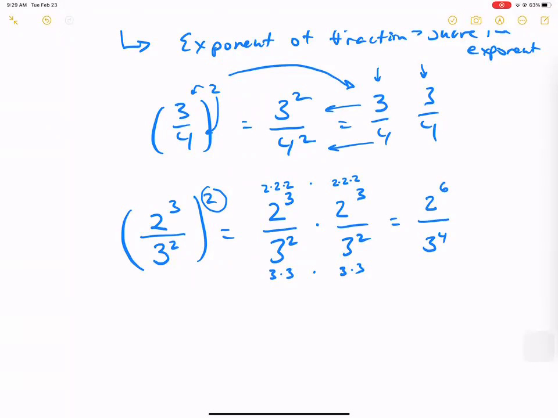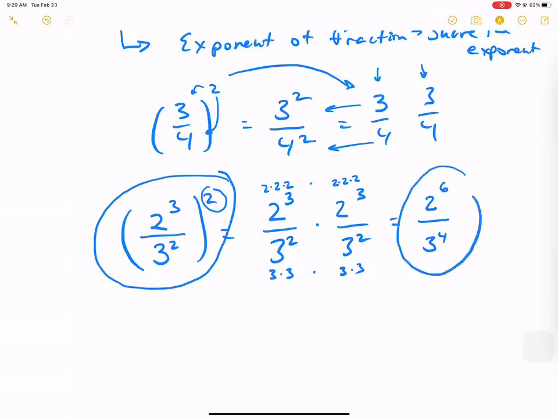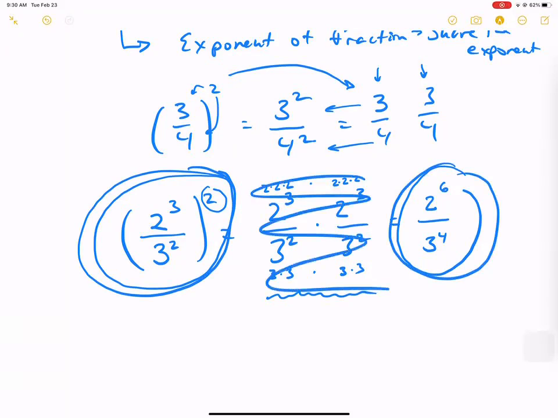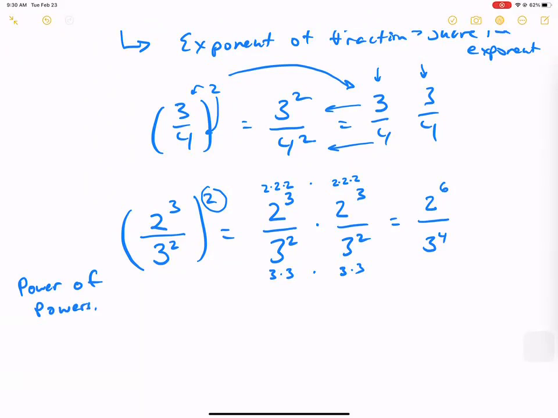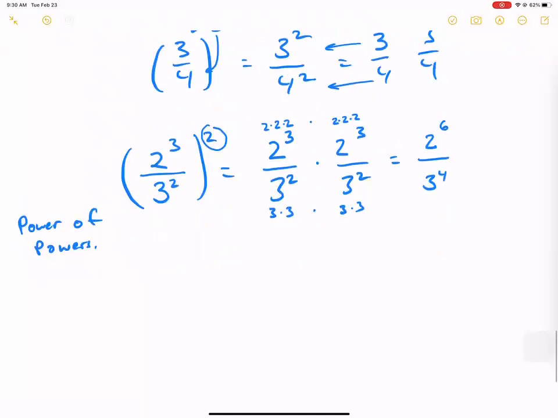Now, I want to ask you guys this follow-up question. We're taking a jump here, but can you think of an easy way of getting from here to here without going through this huge mess in between, to save us some time? You got it. Okay, someone just messaged me and said just multiplying. And that's actually the trick for multiplying powers. This is called the power of a power. So we're taking exponents of powers. What we do is we multiply the exponents. So 3 times 2 is 6, and 2 times 2 is 4.